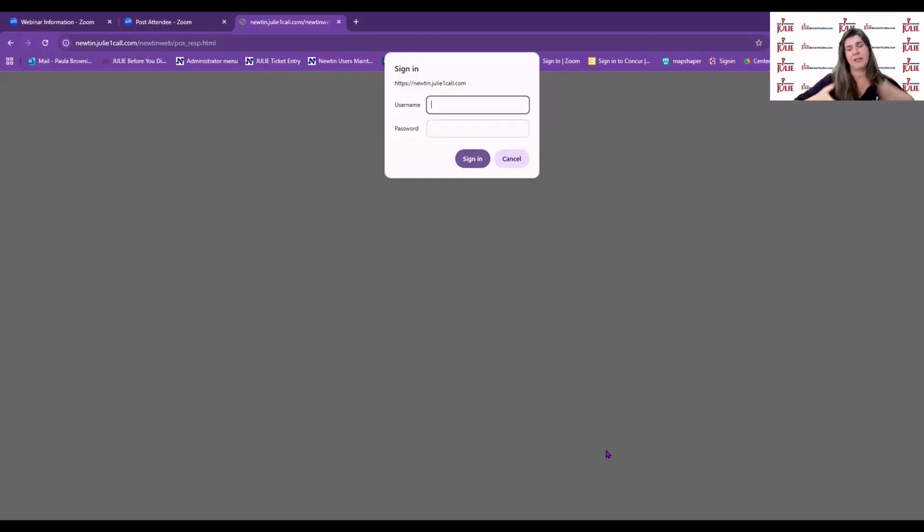Now, I want to mention that there have been instances where some of our members are having trouble getting in. You get a 404 error or something like that. Newton, the developer of our software, likes to save passwords from one program to another. So the first thing I tell everybody to check is that if you are a remote ticket entry user, you have completely logged out of your remote ticket entry login before you try to log into positive response.